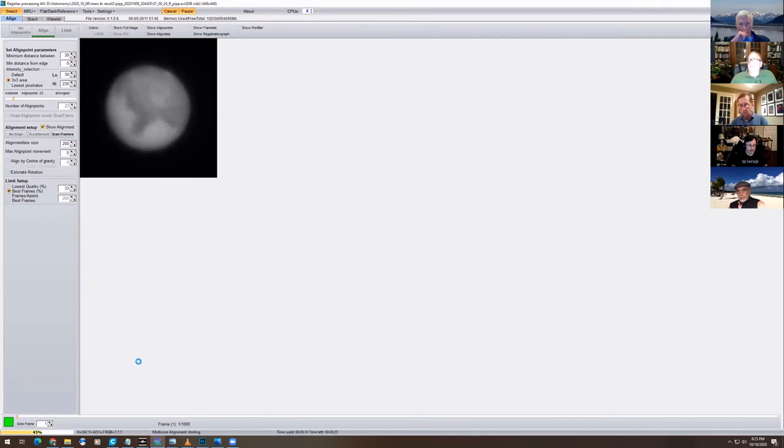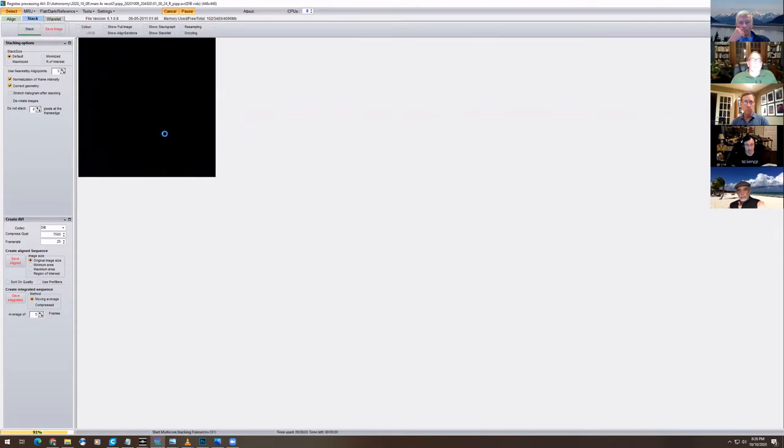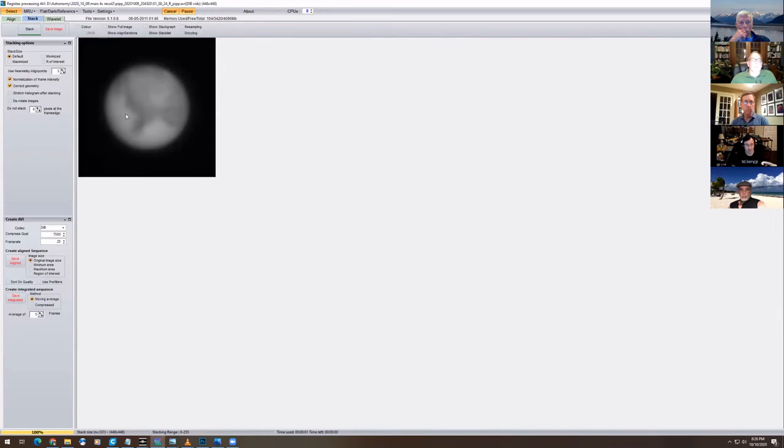And when it's finished, it will have sorted the images by quality again, and I'll have knocked it down to about the best 33% of images available. So it'll take another second or two. And there it is. So I'm going to tell it to choose the best 33% of images that it determines. And then I can stack those images. So I'm going to take those 300 or so images and average the pixels together to produce a reasonable representation of what the image is supposed to look like.